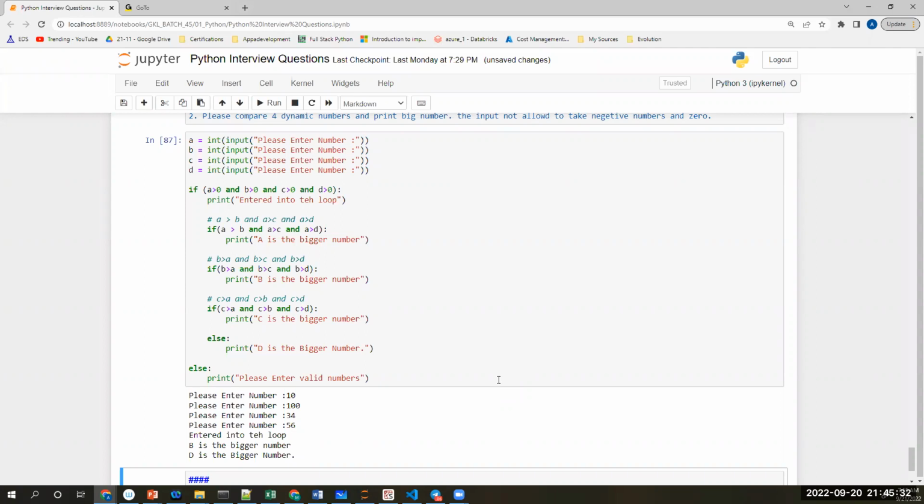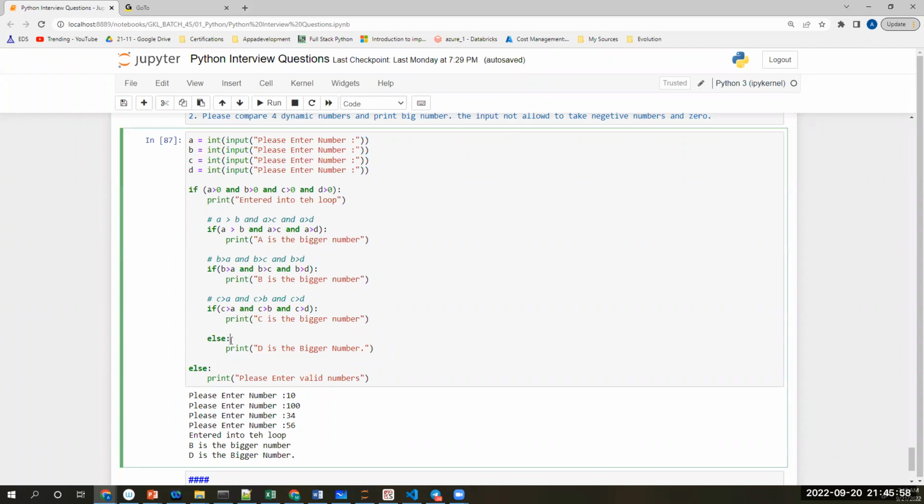C greater than A, C greater than B, C greater than D, that is not satisfied. And what is the remaining condition? It's satisfied, right? That last else corresponds to that particular if statement only, right, sir? Irrespective of whether the first two ifs operated or not, that if and else will be executed.